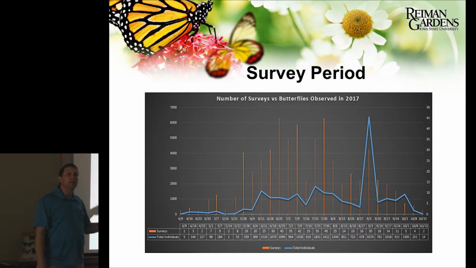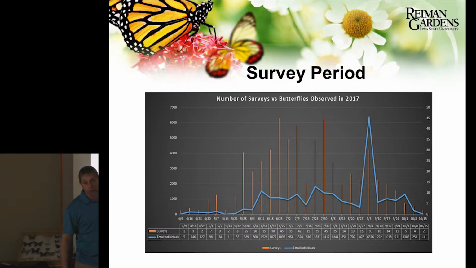So here's another way to look at that data. Here's some data from 2017. What we're looking at here, the bar running up is the number of surveyors that are out in the field, and the blue line going across is the number of butterflies observed. If you look just at the minimum period, the window where the minimums are required to happen, we have a lot of surveyors out in the field, and they see some butterflies.